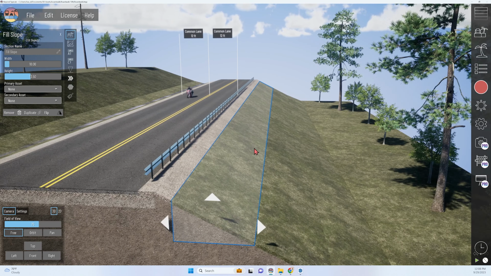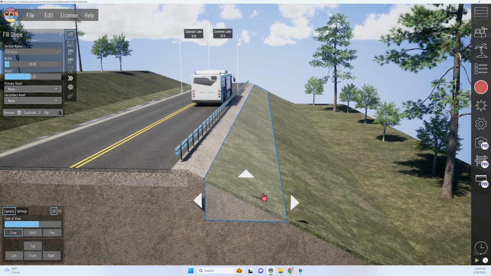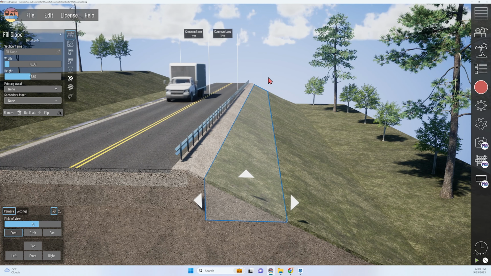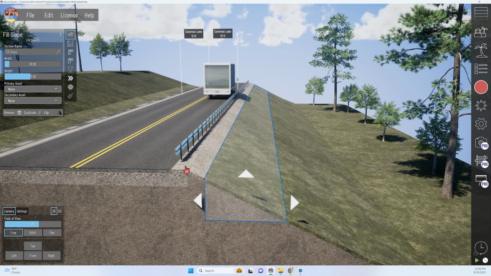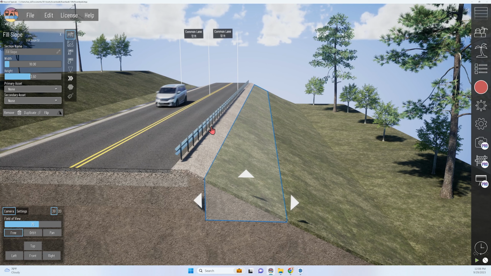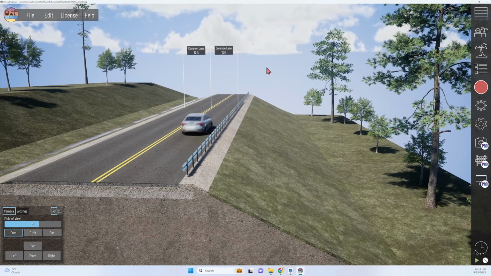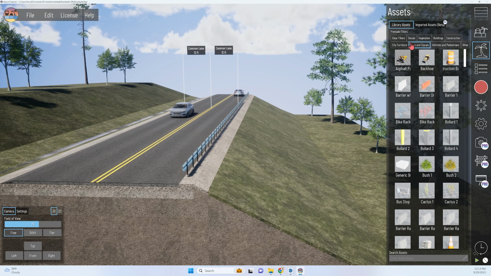But moving back into Beyond Typicals, I basically want to add that object to this fill slope, which I've got as 10 feet wide. I want to add that as a repeating asset, similar to how we have that guardrail applied to this gravel shoulder. So to do that, I want to go import that asset we just created.